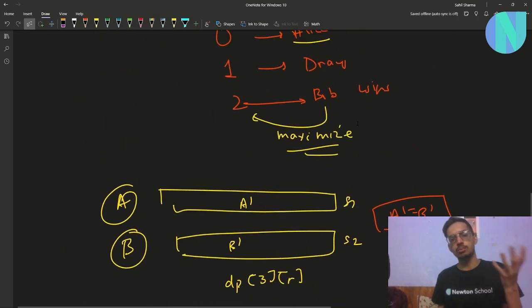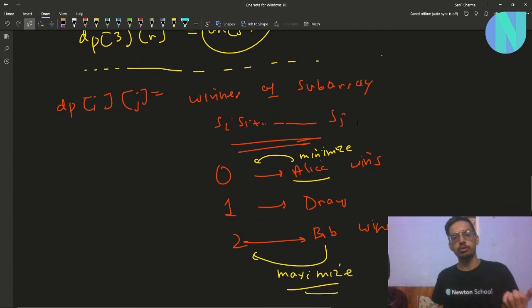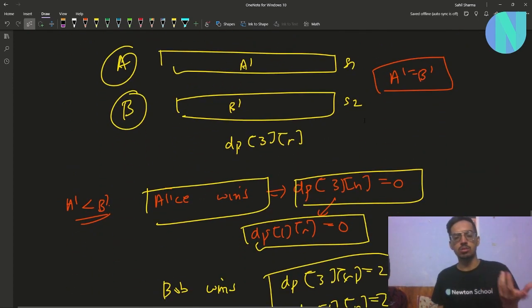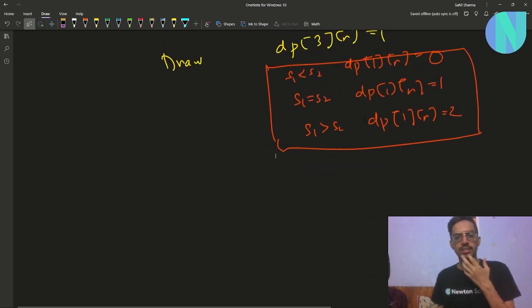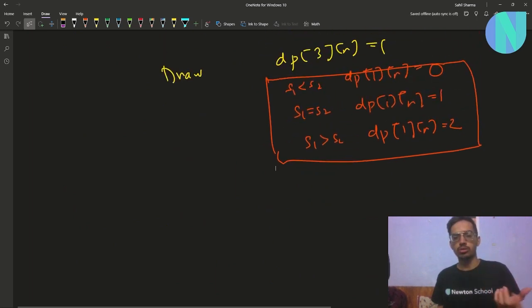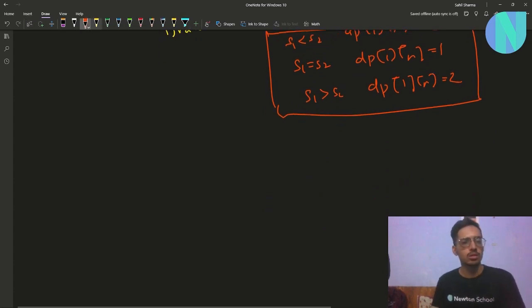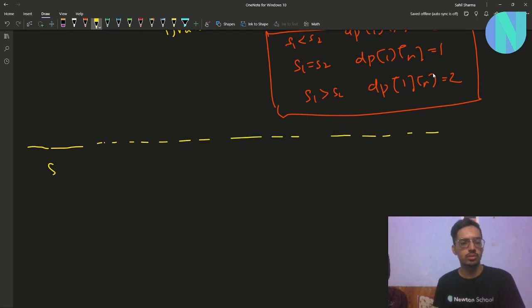You can do the same casework for all the cases, and we can make the transitions for all the dp states, and that will help us solve the problem. So that is the entire solution if you want to code it yourself, but I will still go forward and give you a hint for all the caseworks. So let's summarize the solution, and maybe do a bit of casework.